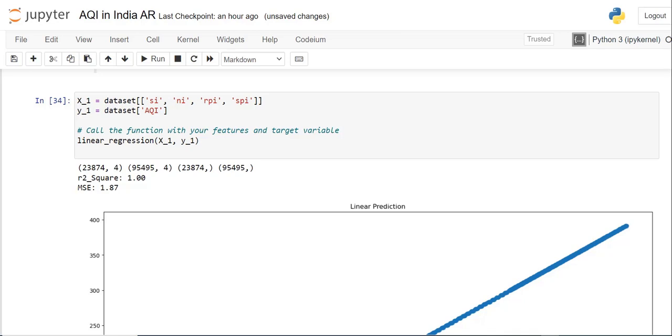Coefficients. The coefficient for RPI is 0.9966, indicating that RPI has a strong positive effect on AQI. All the coefficients are statistically significant with p-value less than 0.05, indicating that these variables are important for predicting AQI in the model. Overall, the model seems to fit the data well, explaining the variation in AQI using the selected features.